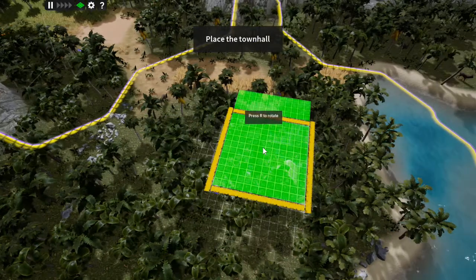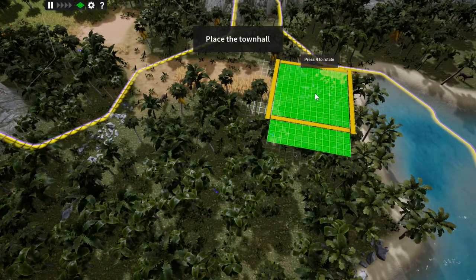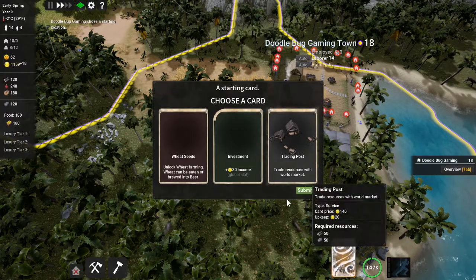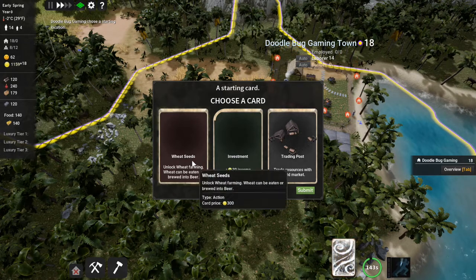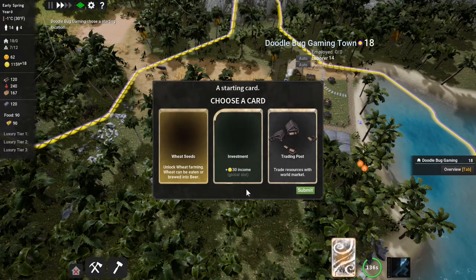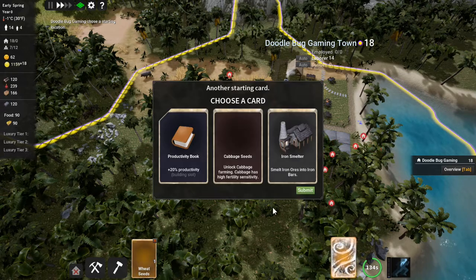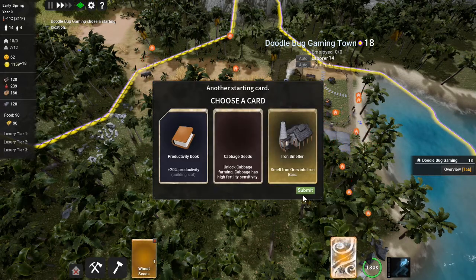So let's just put down the town hall. R to rotate, and we're going to put the town hall as far there as we can. So then obviously you're left with choosing a card. So I'm going to go with wheat seeds, or do I go with investment? No, money's never been that much of an issue on this game. So cabbage seeds, iron smelter.